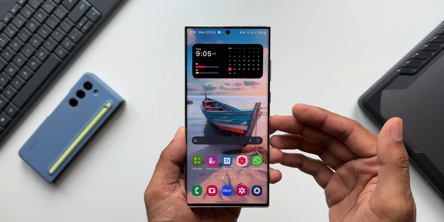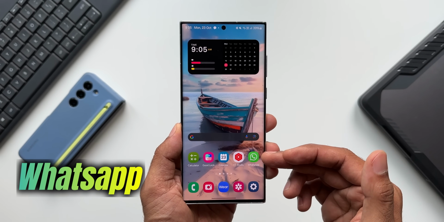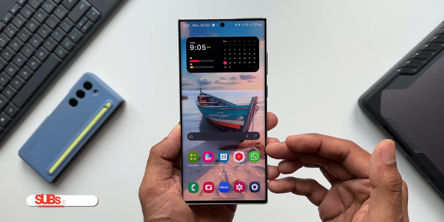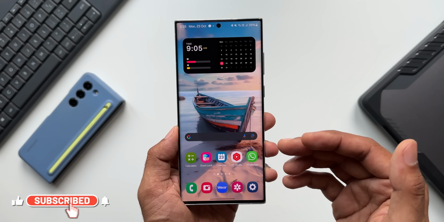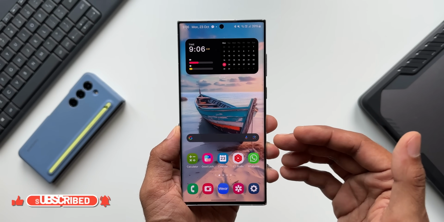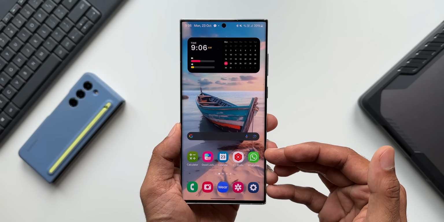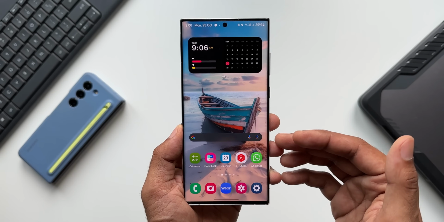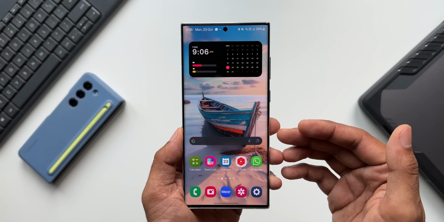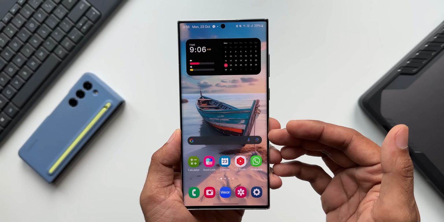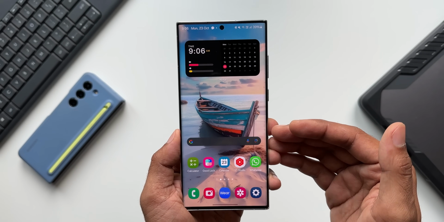Meta has been adding some brilliant features on the WhatsApp application, and we have seen most of those new features in the past. I've already posted a few videos on those features. In this video, let's take a look at some brand new features which have arrived on the WhatsApp application. This is the beta version that I'm using currently, so all these features have arrived on beta, and on the stable version some of them have already arrived, and maybe in the next few days Meta will make it available for the stable version as well. Now let's go ahead and take a look at all these new features.